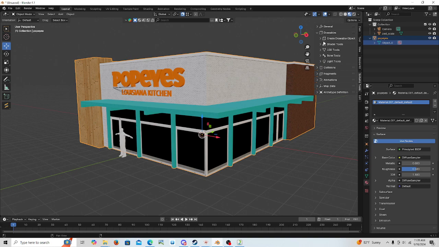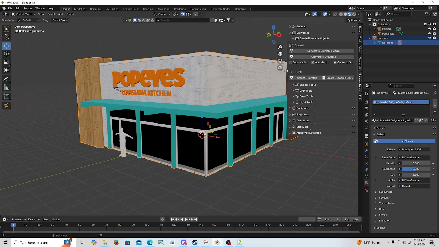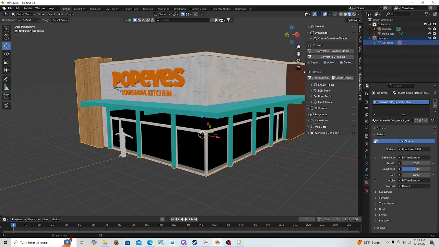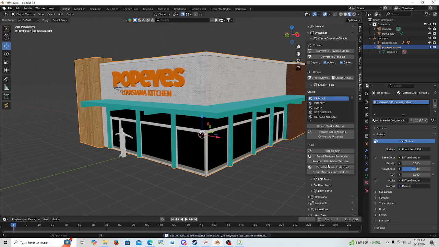So all you guys want to do now is make sure you go to Shade, go to Drawables, create drawable object, and Sollumz tool, and click this Auto Embedded Collision button right there. Just say Auto, you'll see it, and convert to drawable. And now once you converted that to a drawable, we already set our shaders embedded, but if not, we'll do it again. Click the dropdown and go to Model, Shader Tools, and make sure all your textures are embedded. So we don't need a YTD, some of the texture file.